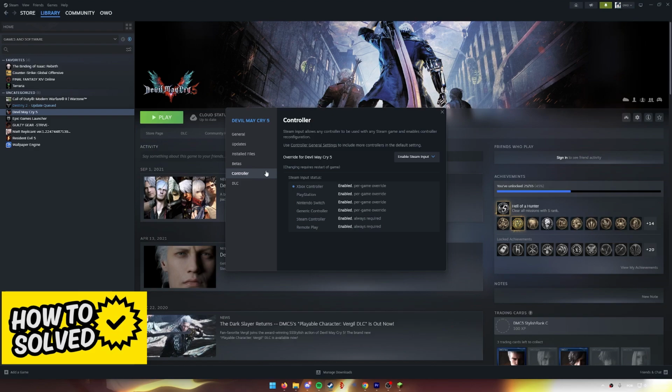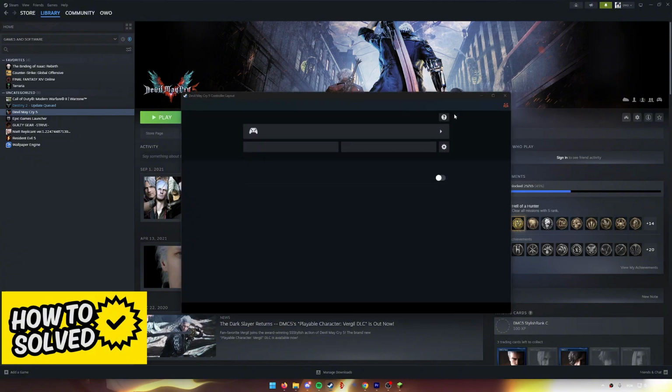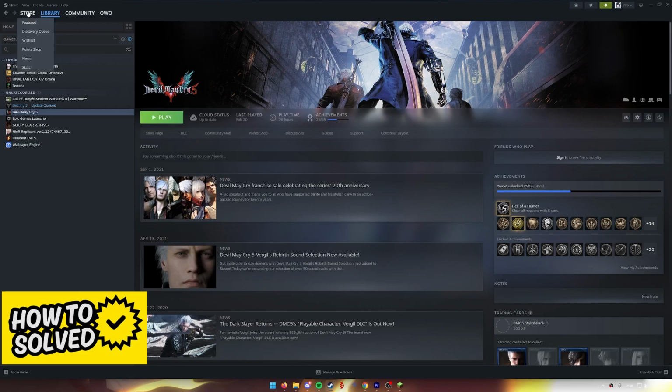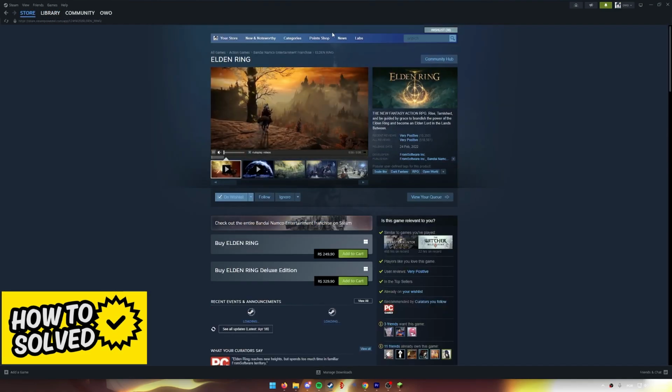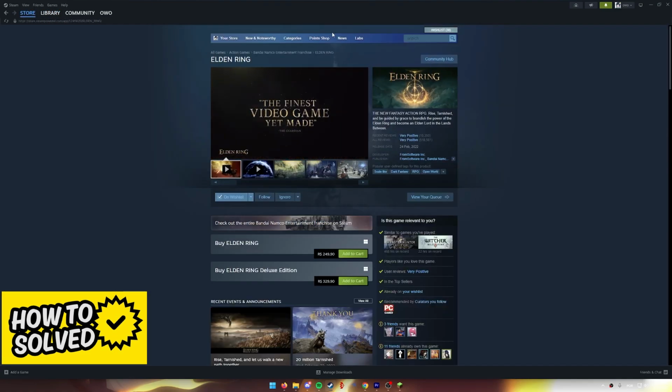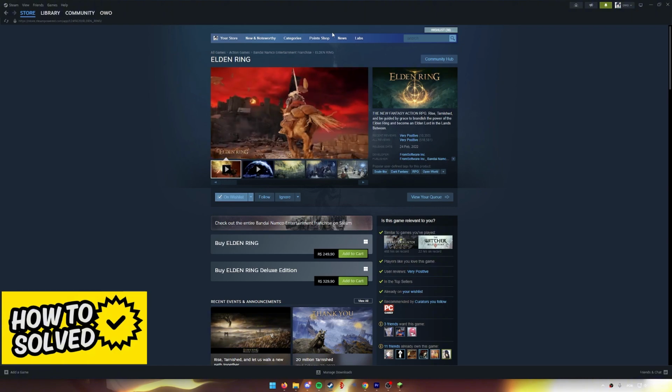You can try doing the opposite and disabling Steam input instead, as some controllers have reported weird behaviors when trying to be set up using Steam input. But as long as you try running the game with Steam input completely enabled and the layout selected, or disabled altogether, you should be able to play using any controller that you have, including the PlayStation 4 one.